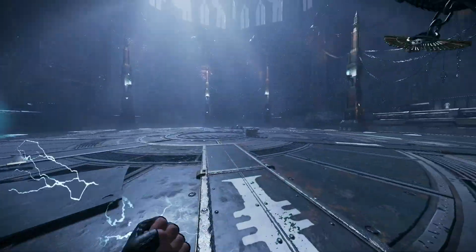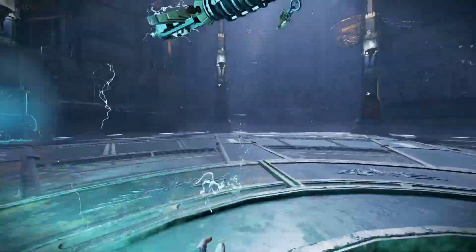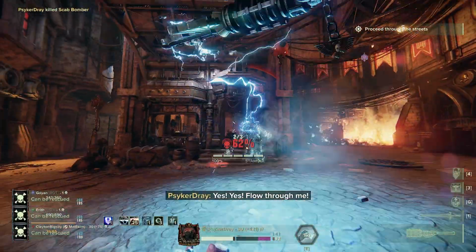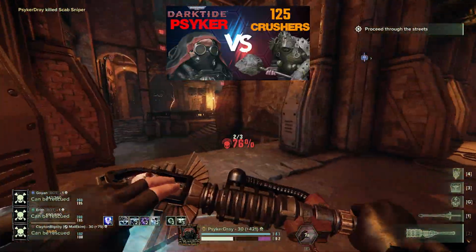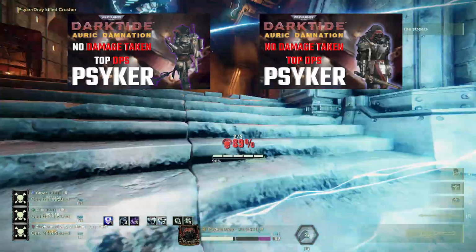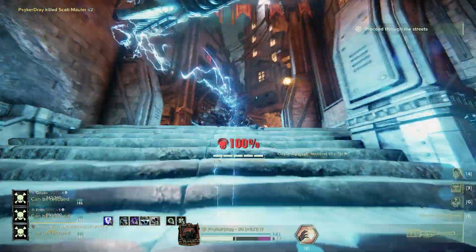However, there is actually a way to abuse the sliding mechanic in the game to maintain a lot of mobility while attacking at the same time, while consuming no dodges. I call this trick staff kiting. With this technique, you will learn how to solo 125 crushers at once, and it also played no small part in helping me achieve my no damage taken runs on the game's highest difficulties.